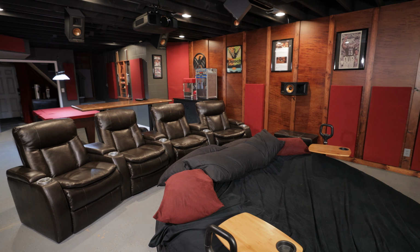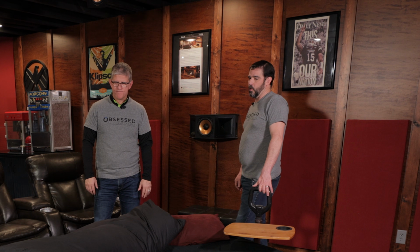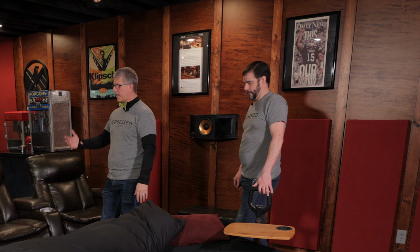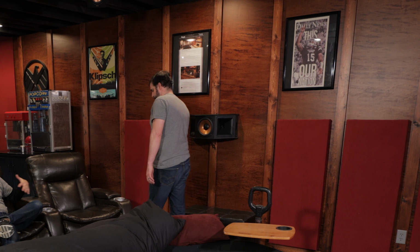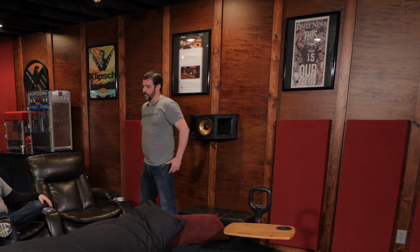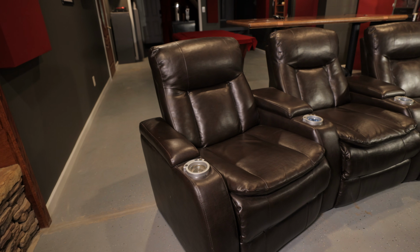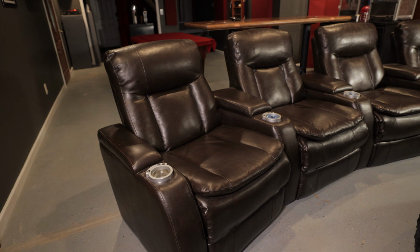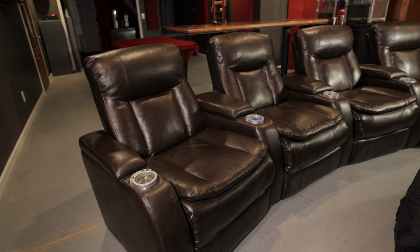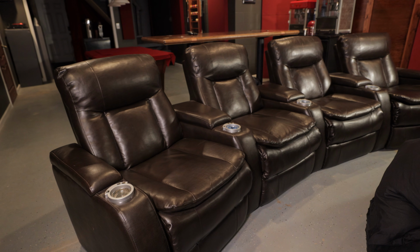So you can have probably four people comfortably. 4 adults can be comfortable and not be all over each other. And then you've got additional seating back here. These are your standard theater seating. I think you told me, you asked Holly, it was probably like $1,200 for the whole set. Yeah, drove to Atlanta and got these off of Craigslist, so it was definitely worth it. That's a pretty good drive for you, several hours. But again, if you want to find some really good deals, you got to be willing to travel sometimes to save some money. You know, Valencia, they're nice, but they're $1,000 to $2,000 for each seat.